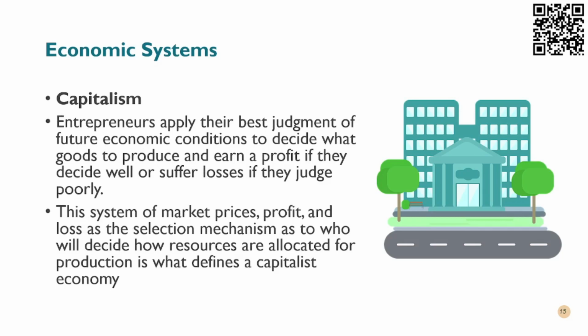Now, entrepreneurs apply their best judgment of the future economic conditions to decide what goods to produce and earn a profit if they decide well, or suffer losses if they judge poorly. This system of market prices, profits, and losses as a selection mechanism as to who will decide how the resources are allocated for production is what defines a capitalist economy.